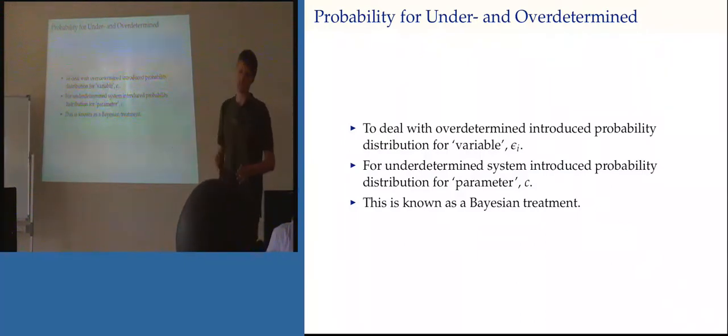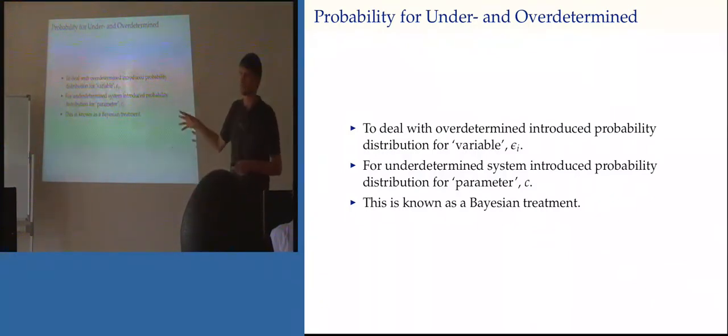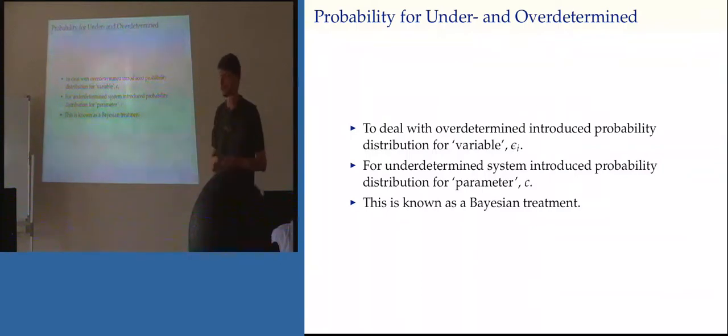And this is exactly what Laplace did when he fitted things to data in the sky. In fact, there's something called the Laplace approximation that Laplace invented for doing this process. And he even invented the Gaussian distribution, which is odd, given why it's called Gaussian. He invented the Gaussian distribution to perform this process using the Laplace approximation, which is something we use to this day in Gaussian processes. So this is known as a Bayesian treatment.